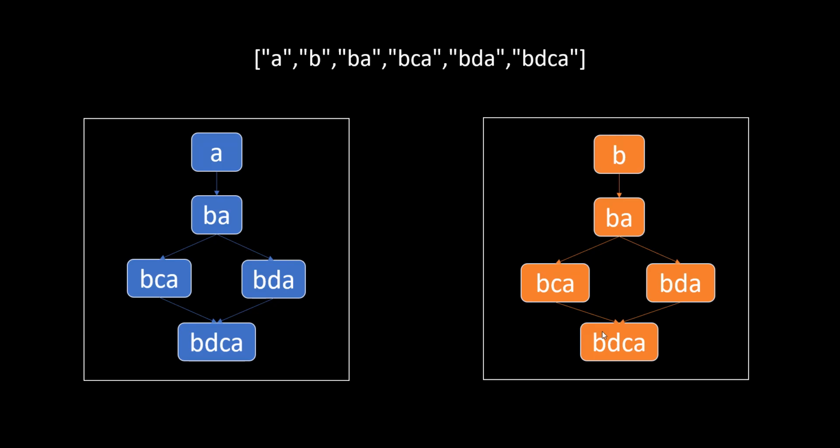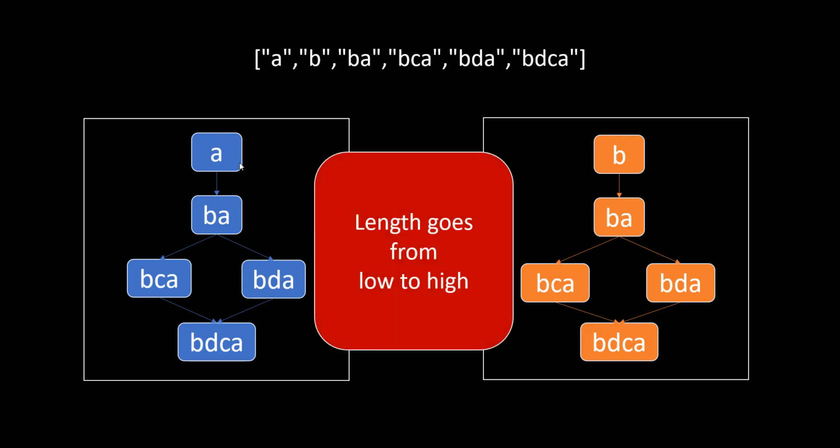Now what do you understand from this? One of the things that we can get to know about this is that we can start from the lowest letter and from there the length of the string that is being formed goes on increasing. So the length goes from low to high if we start from the lowest one. And so to get this in order, we can do a sort on our input on the basis of length. That is, first we take the smallest one and then we go to the larger one.